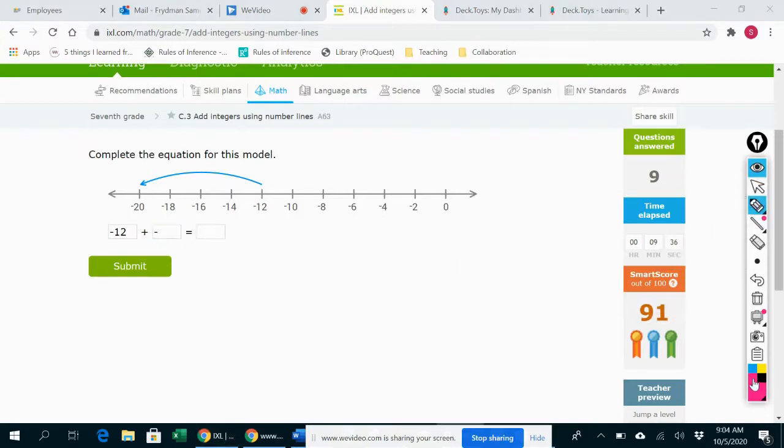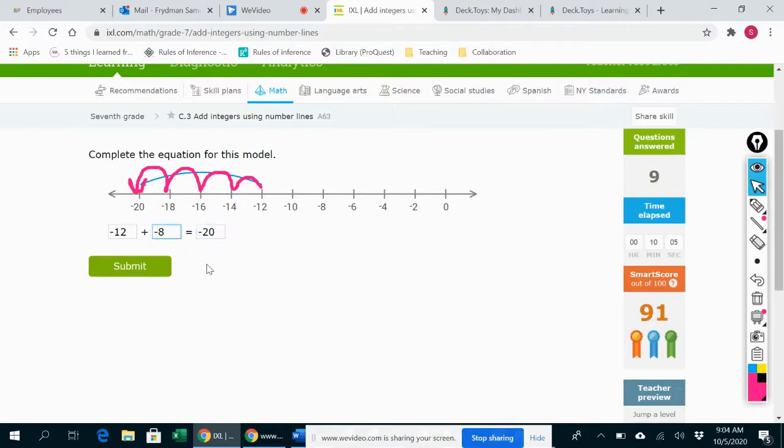And let's see here. We counted 1, 2, 3, 4, but if you look carefully, that's -12, -14, -16. We're counting by twos. So we have 4 bumps, and each bump is worth 2. So we actually went down by 8 because 4 times 2 is 8. Okay, so -12 plus -8 is going to be -20.